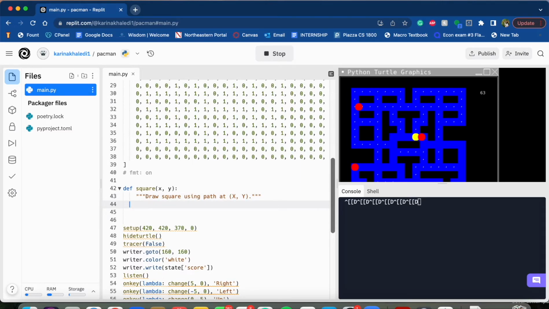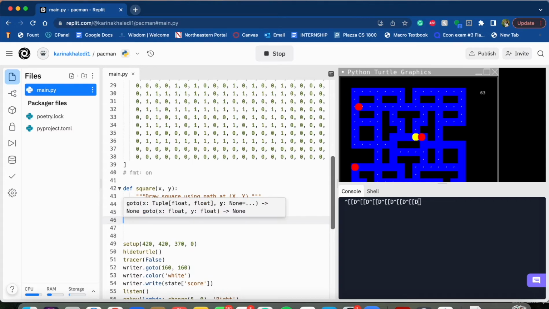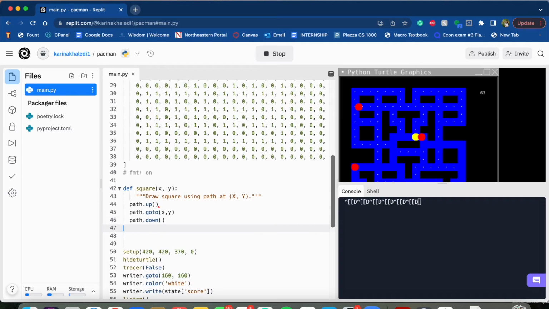The next thing we're going to do is write path dot up. Then path dot goto the x and the y. Then path dot down, and then path dot begin underscore fill, and we're going to make sure those are all under the same indentation.